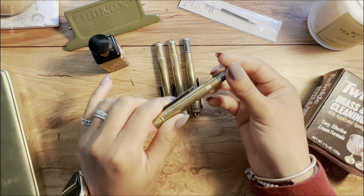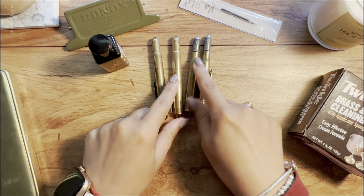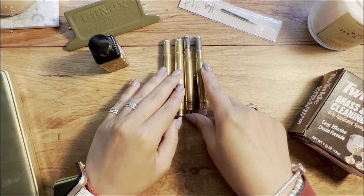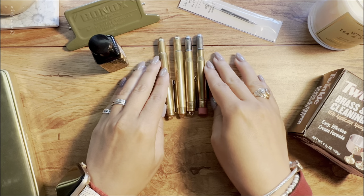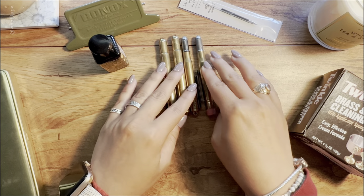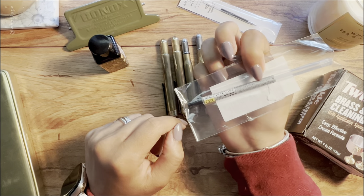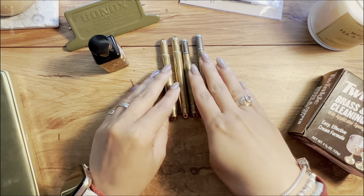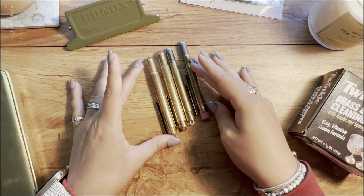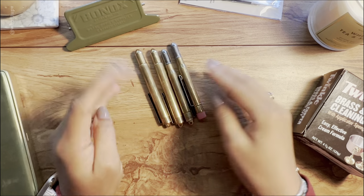Overall, I like them and I'm glad I bought them. It's a really big investment for four small writing instruments, but the Travelers Company brand just attracts me. I wanted to give these insights — what you can buy, what you can skip, and what alternatives exist if you don't like the stock refills. Many people have been asking me about these, and now that I've been using them for a while, I genuinely love them.